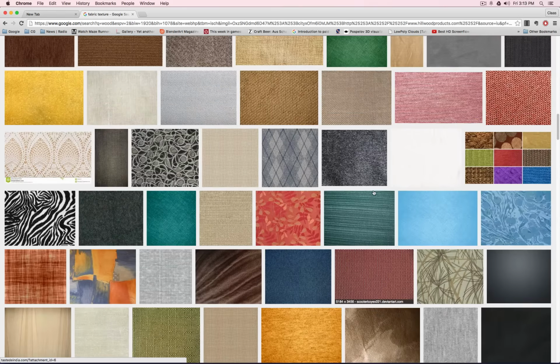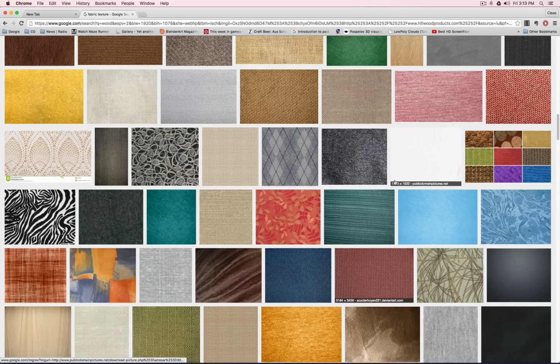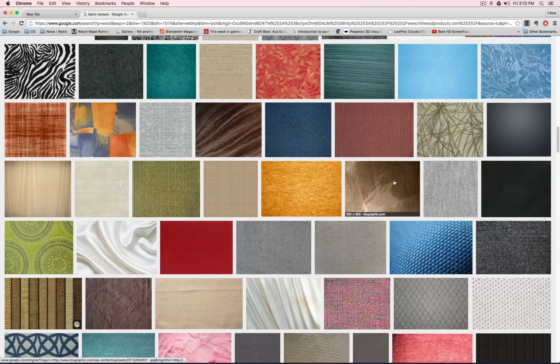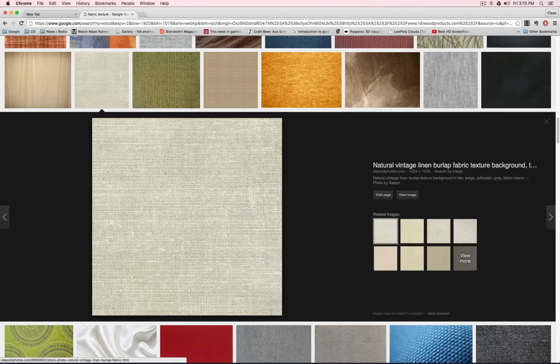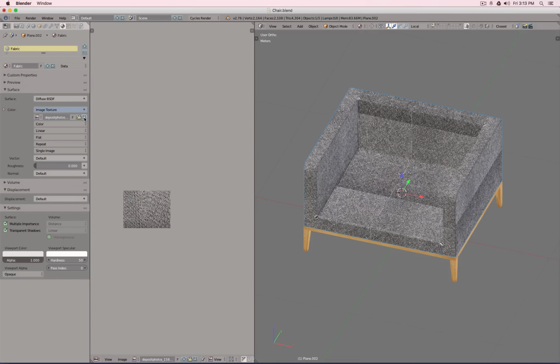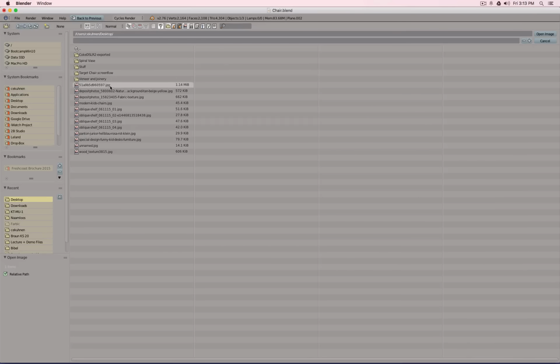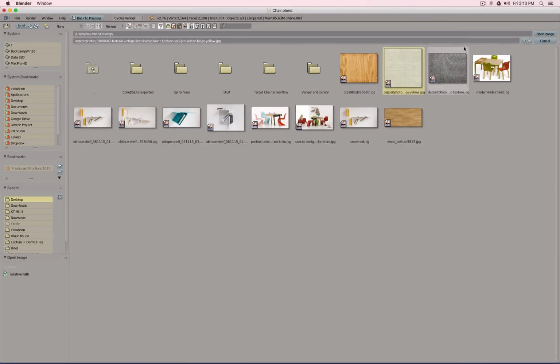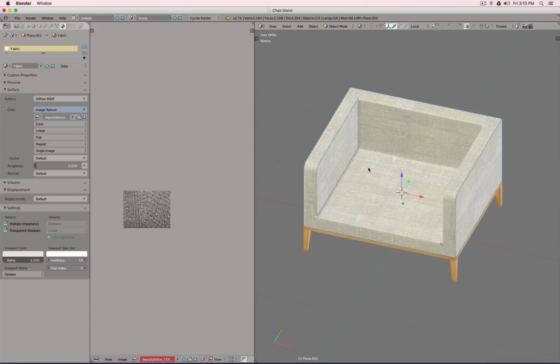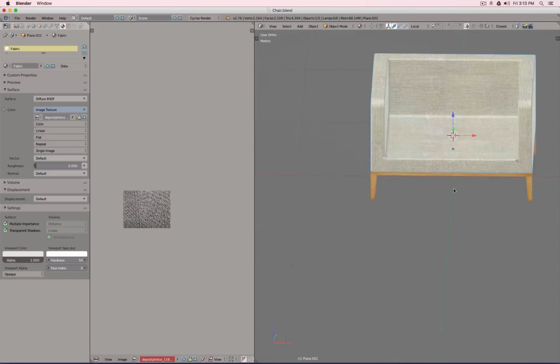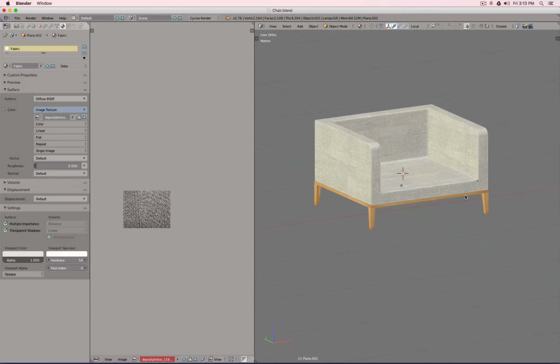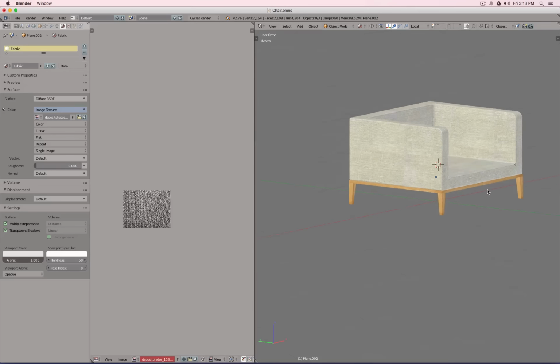So it has to be nice and flat, so there's no shading on it. This one seems not to have any specific or noticeable shading, so let's test it. Yeah, a little bit, but it's not too noticeable actually. There's enough noise.